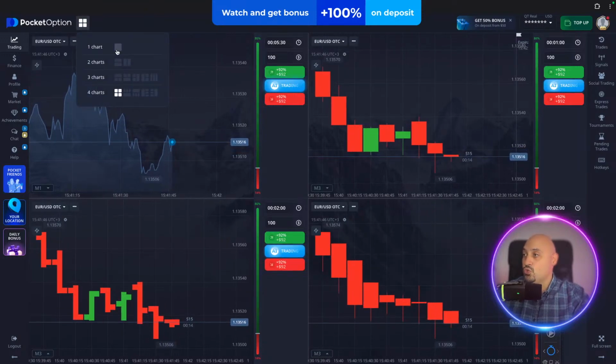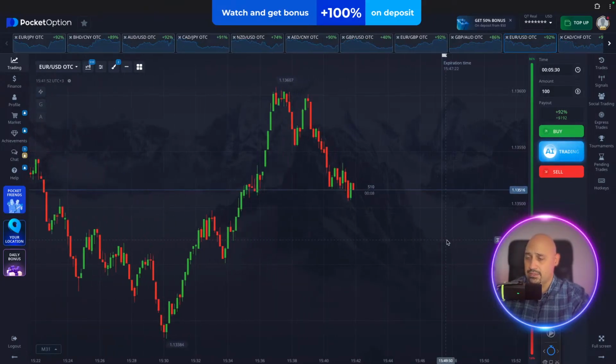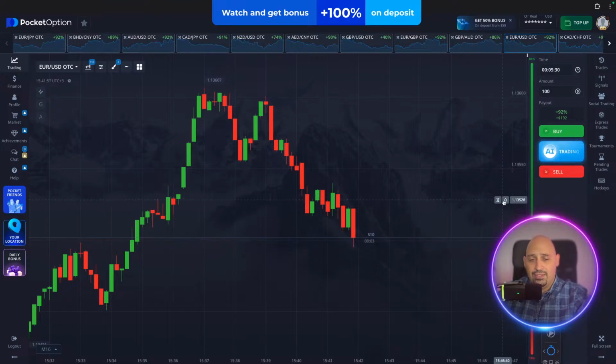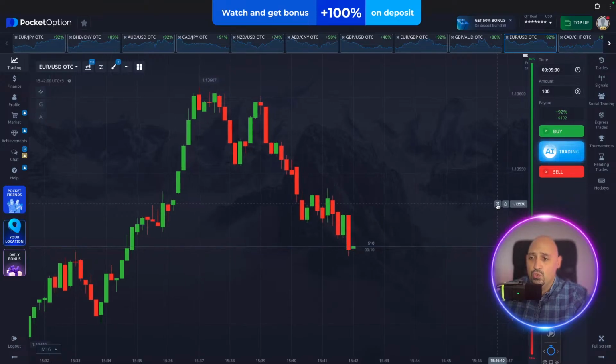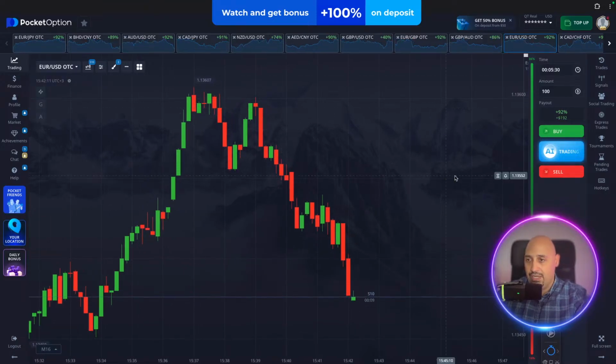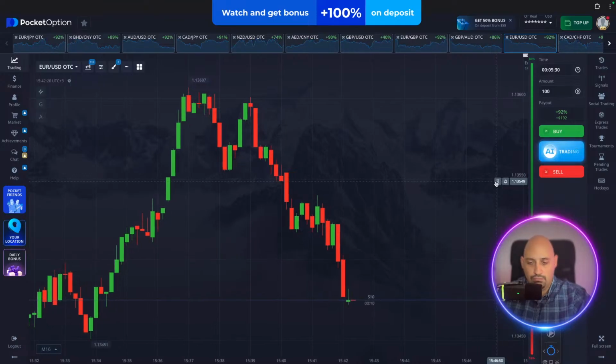One thing that I wanted also to inform you guys, and I think it's very important, I'm going to go back to my candlesticks because we're talking about charts. Have you ever realized what these two buttons do? Have you guys ever used those two buttons here? I'd really like to know, what do you guys think these two buttons do? Clearly, this on the right is the price of the Euro USD, right? But what do these two buttons do? I think they're extremely important that everybody, whether you're a beginner, advanced, or whatever you are, know them because they can come in handy.